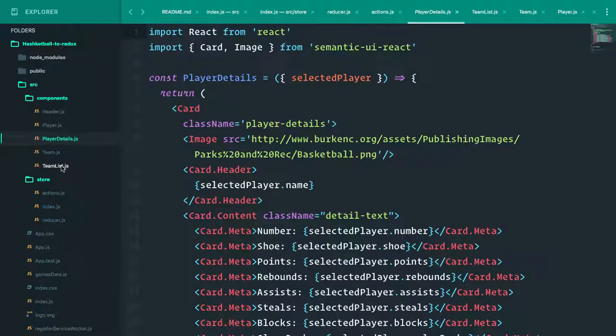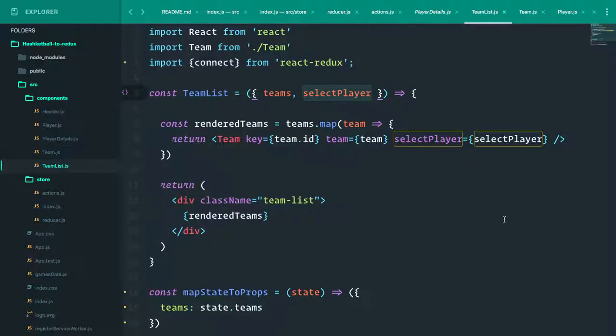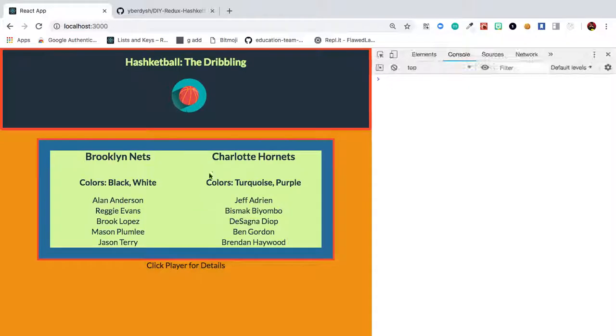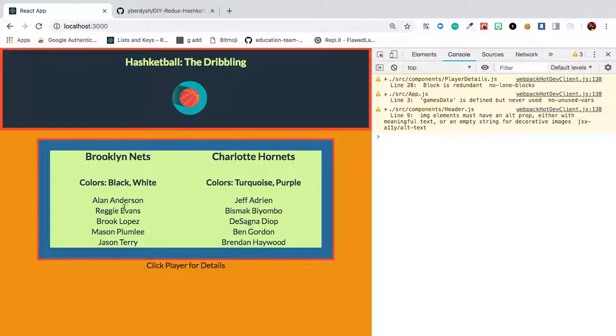Is there anything else we can get rid of? So does it work? I'm not sure that it would actually fully work right now, because I think there's more that we need to do. We need to let player details know about it. Oh yeah, player details.